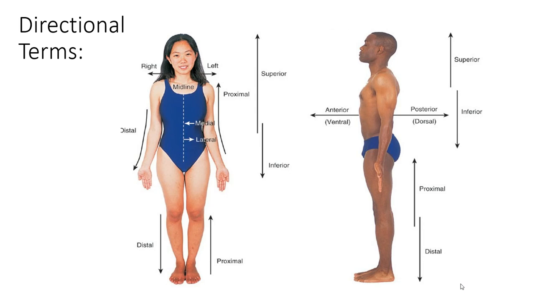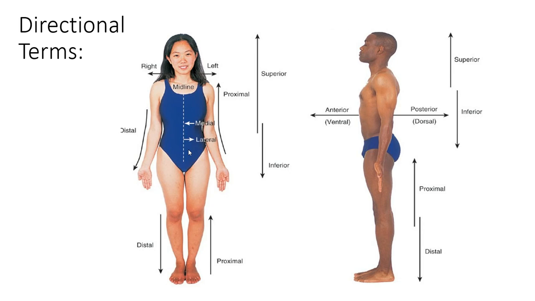Lateral describes the sides or direction toward the side of the body. Lateral refers to away from the midline. So the midline in the body is the center platform. Lateral describes a direction away from the midline. An example would be the pollex, or the thumb, is lateral to the digits in the anatomical position.